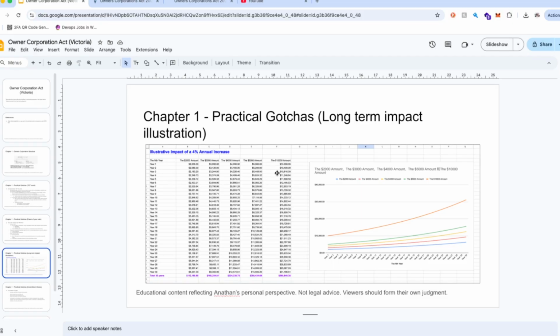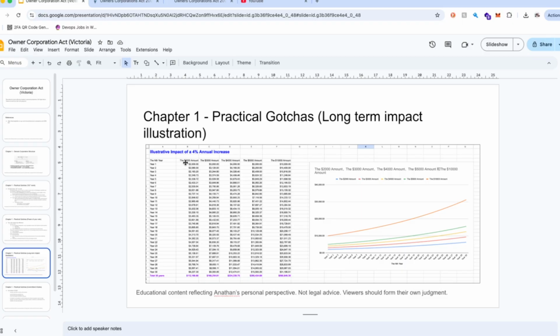This is an illustration of if the annual levy you are paying is increased by 4% each year, what would happen over the years. As you can see, the longer the years go, the more it increases compared to the previous cycle. There's a mathematical term for this, which is the power of exponential. The most intuitive way is to just look at this final number.